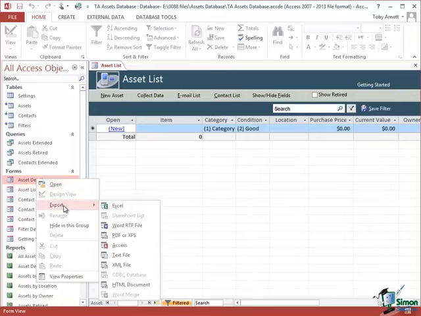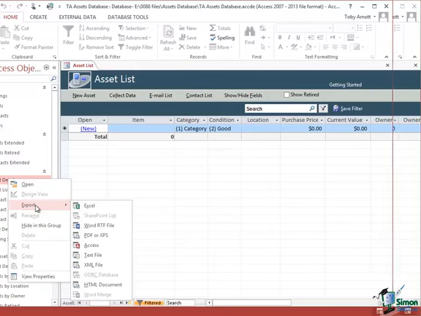You can also export it. But you're very limited in terms of your ability to maintain forms, make changes to forms, reports and so on, as I described earlier on. So the ACDE version functions in the same way in terms of enabling you to maintain data, but you're very limited in terms of any changes that you can make to the database design or structure itself.